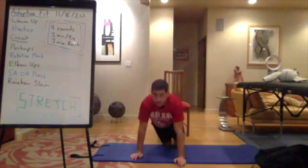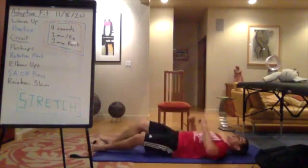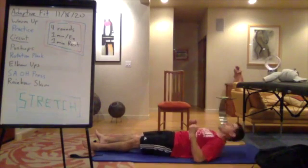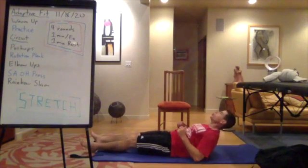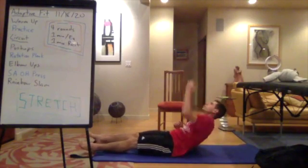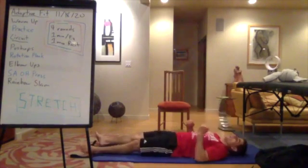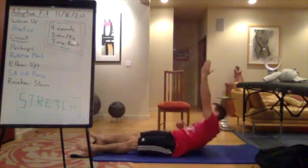Done. All right. Next up, elbow ups. Roll onto your back. And then push your elbows into the floor. Lift your head and torso up. Take a breath at the top. Lower down. All right. And if you're feeling ambitious today, maybe add that double arm up, single arm reach. And if you're super ambitious, go for the pure single arm. Alternating sides.